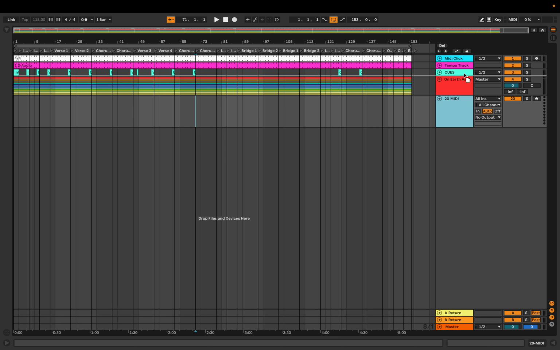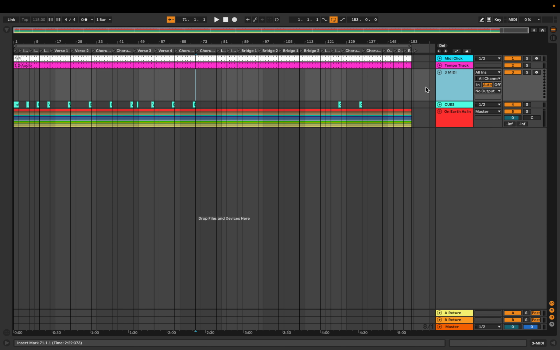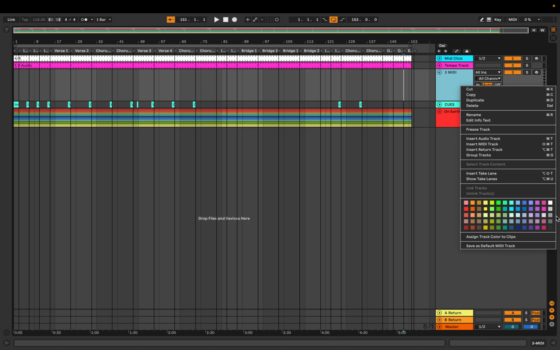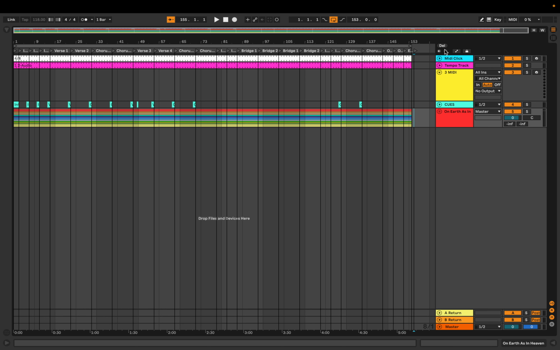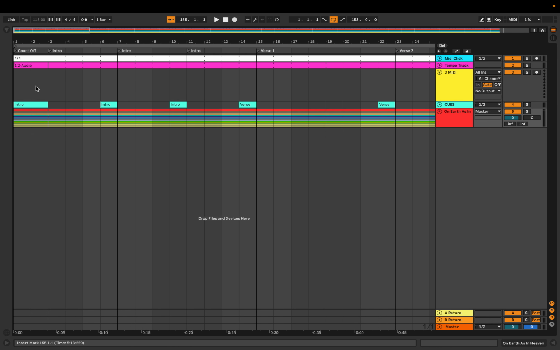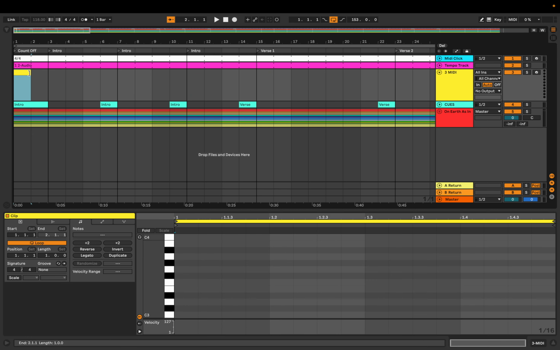It looks like this one's yellow. I usually just go with the default color, but you can right-click on it and choose a color if you like. I like using the random colors because it keeps every song a different color, and that's really handy. This part's super easy. All I've got to do is double-click to create a region, and this whole count-off section, I call it count in because it makes me feel better than count off. I don't know why. That's the count in.